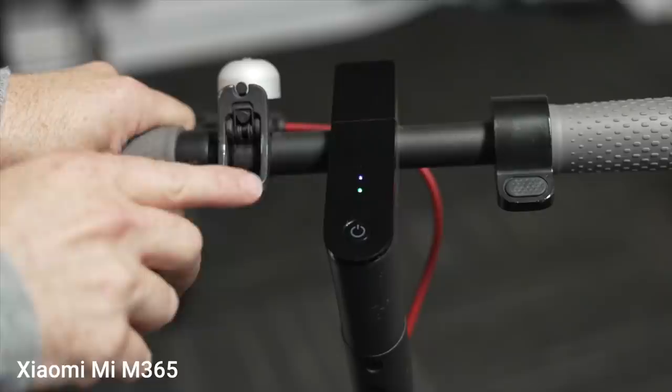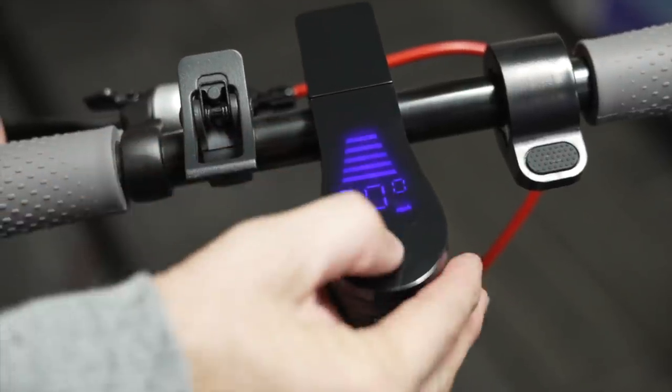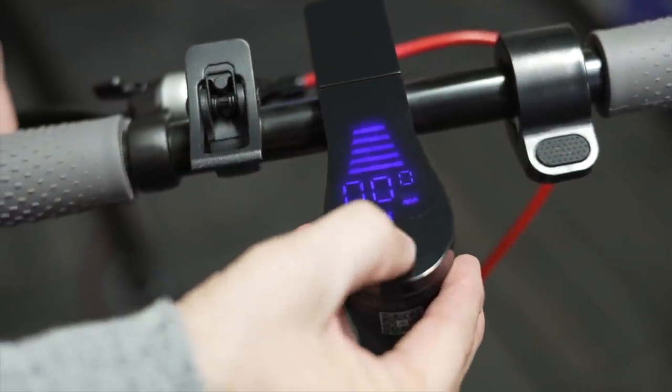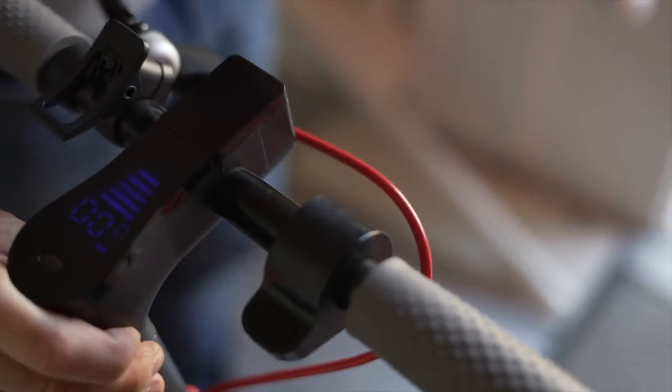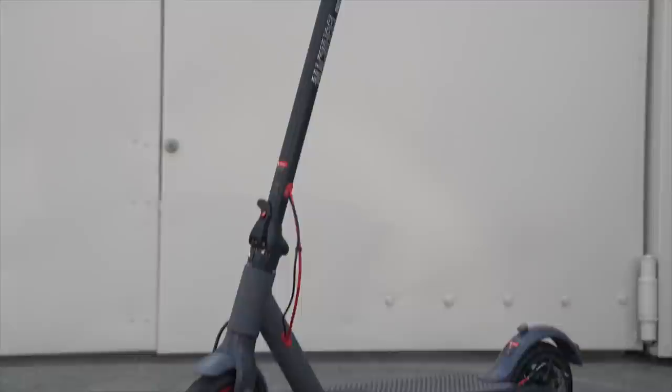One of the quirks of the original M365 was this incredibly simple display. 4 dots let you know how much battery you have left and if you're in eco mode. At first glance, the Macwheel Pro's display seems like a step up. It's got battery level, speedometer, headlight, and mode indicators, but then you take it outside and it's completely unreadable, even in the shade. On the plus side, cable routing works well and it's not a bad looking scooter.